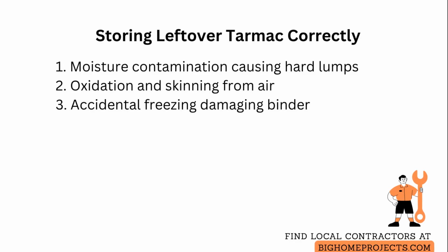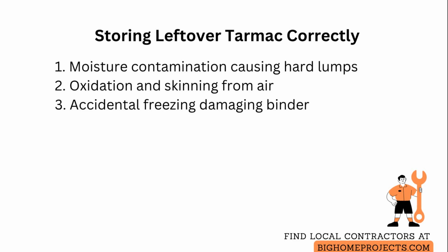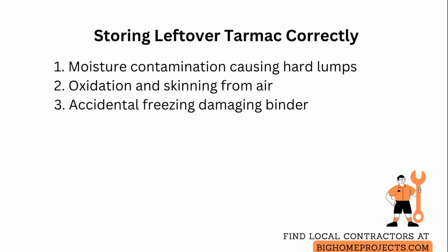Common issues include moisture contamination that creates hard lumps, and the fix is to remove the lumps and sift the remainder or discard severely affected product while improving storage dryness going forward.